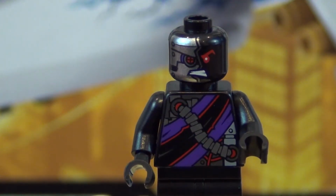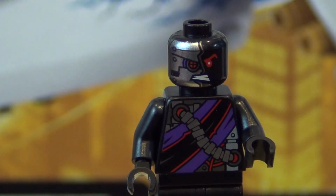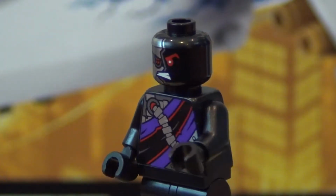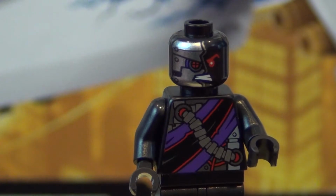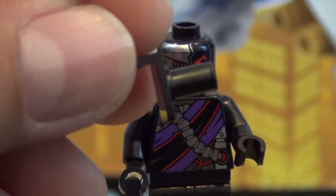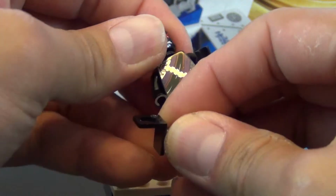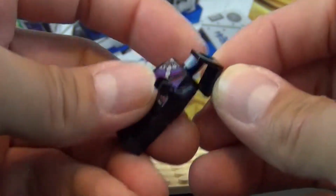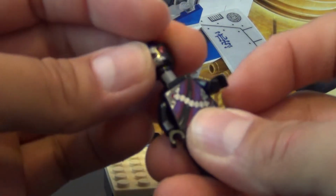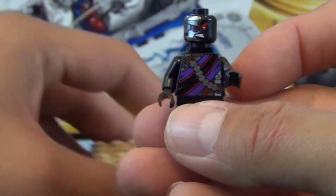Now this guy doesn't have a headpiece, it's just his head, as you see it here. So no hair, no helmet, no nothing, but it's pretty much the exact same head as the first Nindroid we looked at. Then you can see it's got this little neck clip piece. So we'll get right into the review by putting this right back on him, and let's show them what this goes on. We'll put our head on, and it looks funny without it, because see how tall their head gets? It's like they've got a huge neck. That's kind of weird.